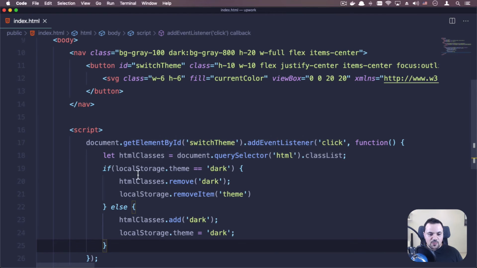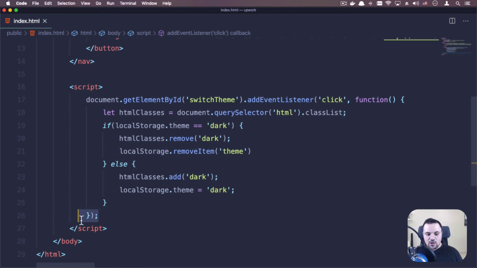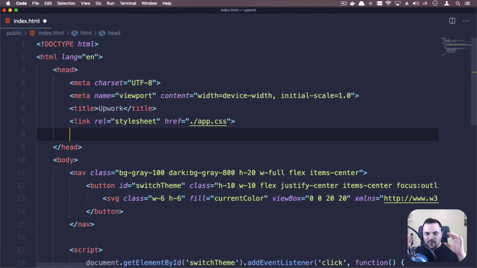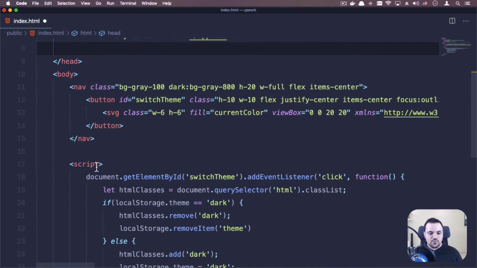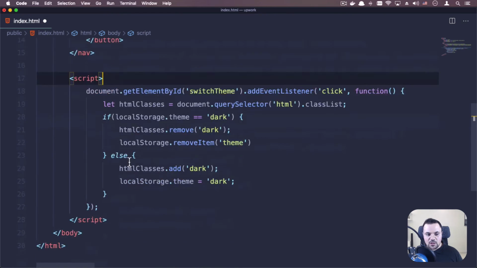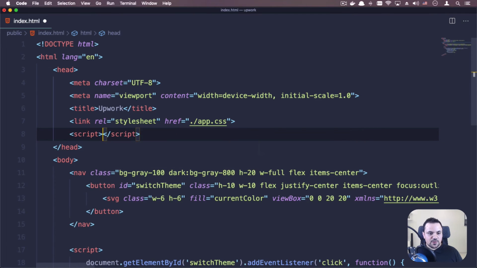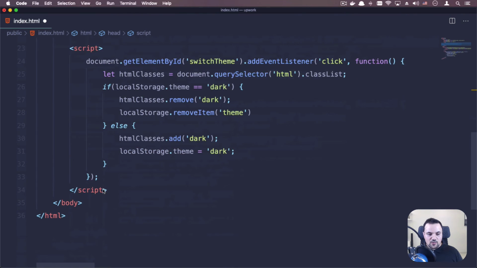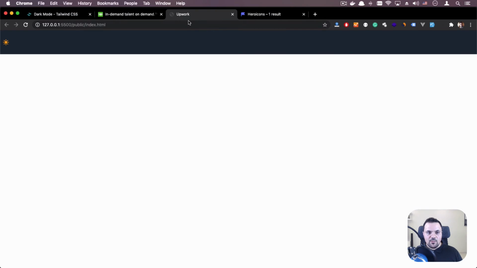And the best place to add it, not here, basically I advise you to add it in the head, so as to avoid the flickering look. If we add it to this page, it will wait for everything to be rendered here and then trigger this script. So if we say script, and then let's just add these few lines. By the way, I got these few lines from the Tailwind docs. Alright, so let's save this and come back here.